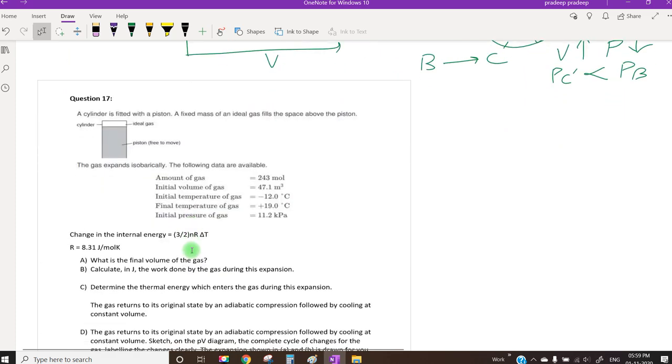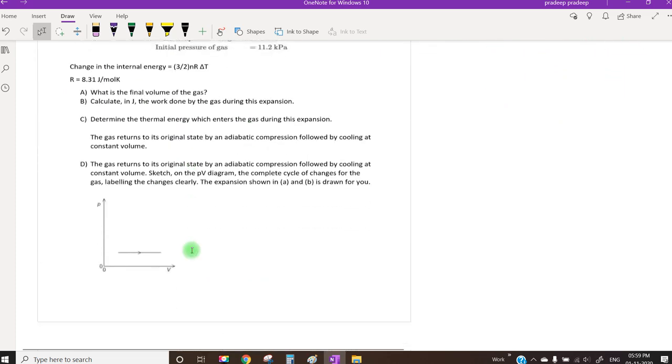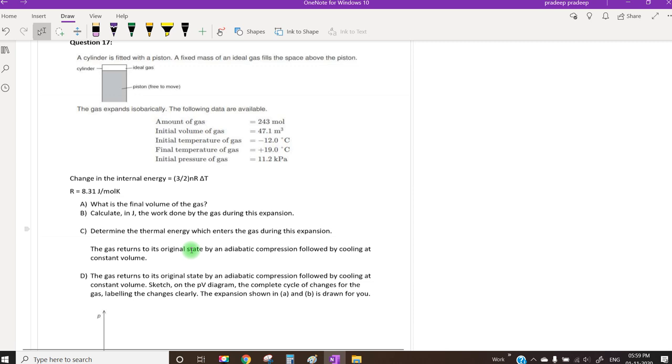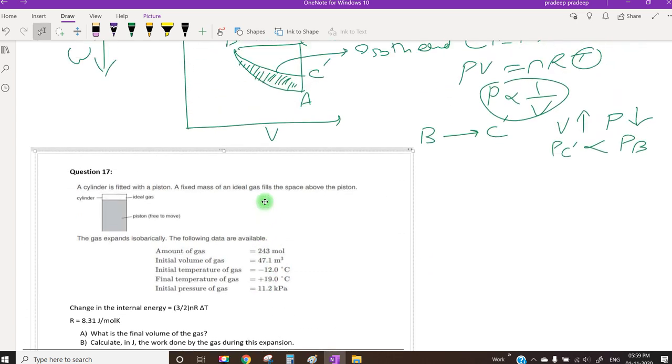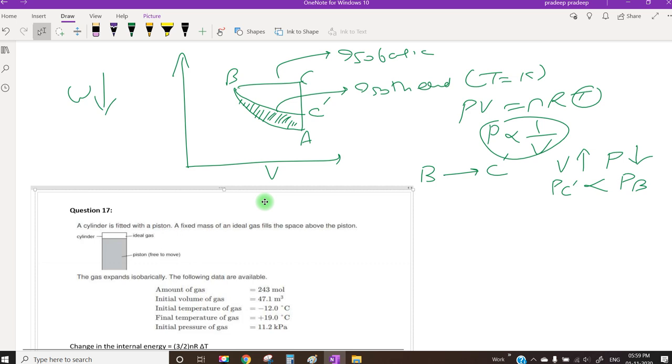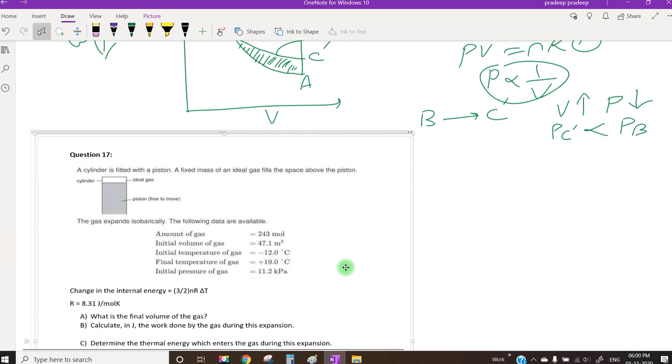We are left with 17, 18, and 19. So this will definitely take time. Should we continue this in the next class? Yes, sir. Please revise whatever we have done, and before the next class, try to attempt 17, 18, and 19, and then we'll discuss them. In the first half of the next class we'll do only 17, 18, 19, and then we'll start off with a new chapter.